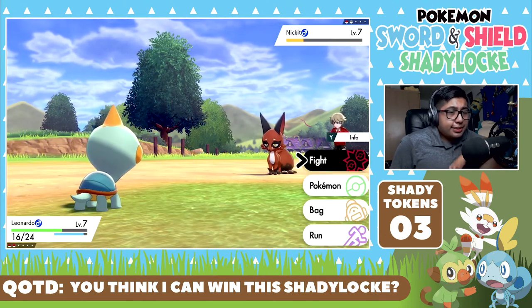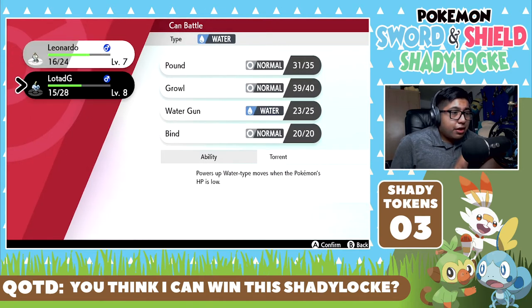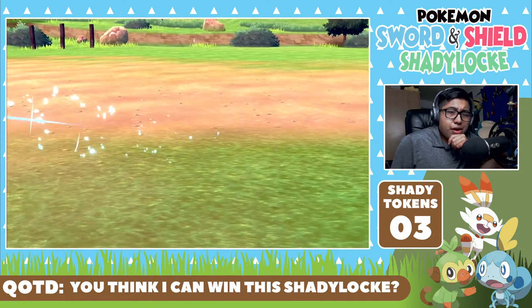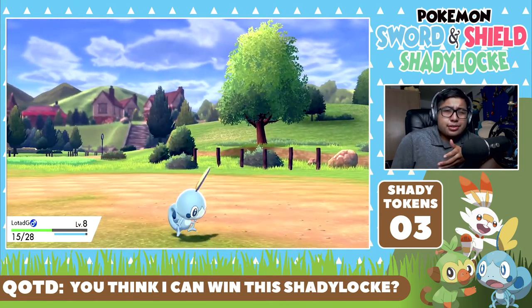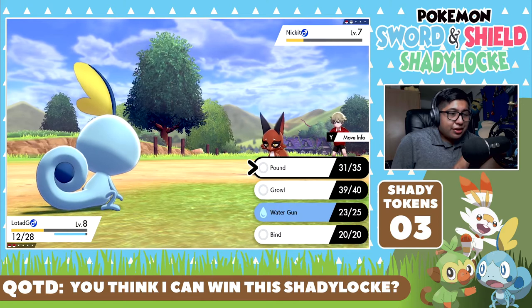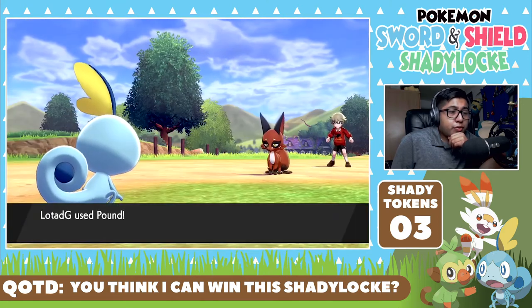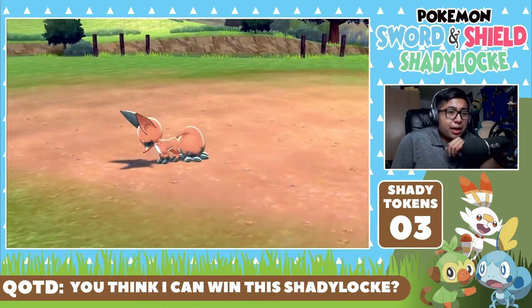Okay, in that case, I don't want to go and switch out because I think Low Tai G could do this. I think he could handle whatever this thing is. I think so. Alright, let's go, Low Tai G. I think you can handle this. I personally believe in you. Just don't get attacked for so much. Okay. So, Pounce should do the necessary work here. Yep, it did. Alright, Pounce is more than enough.